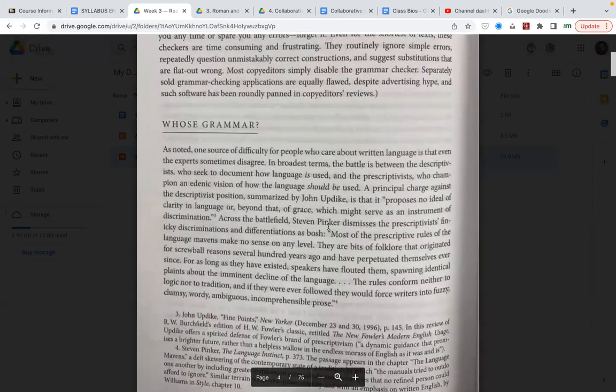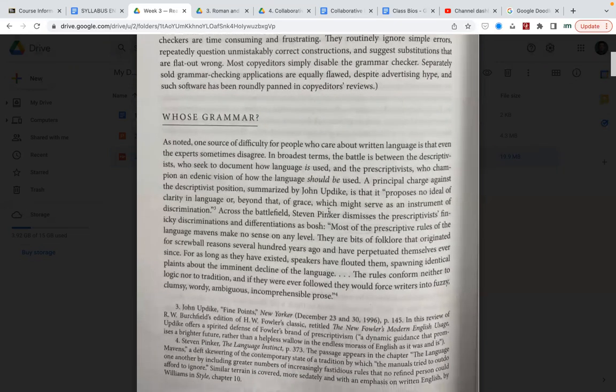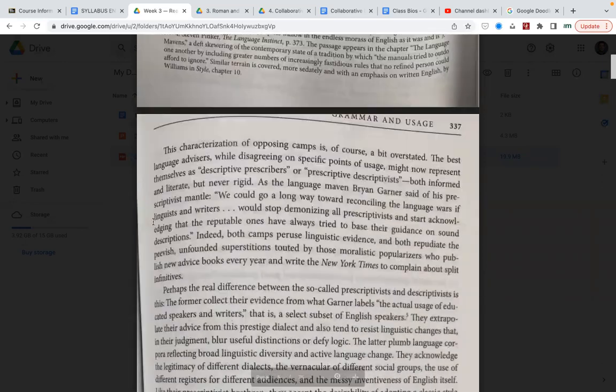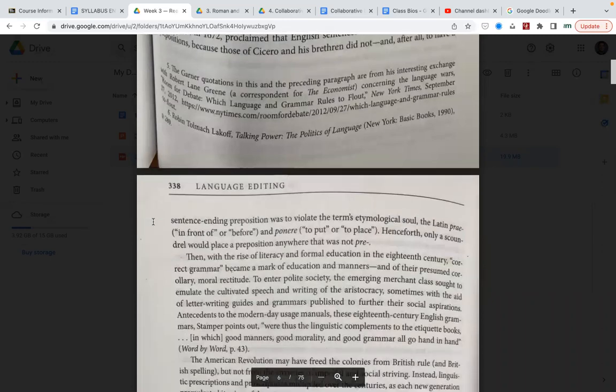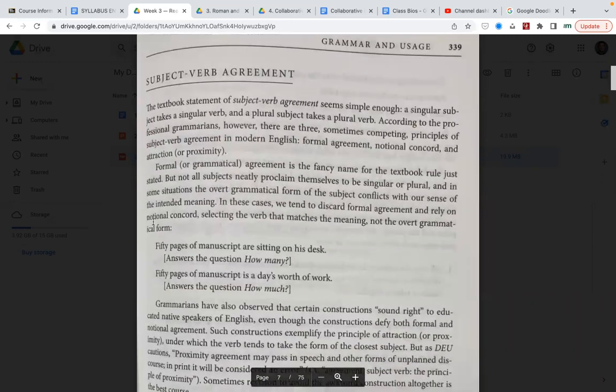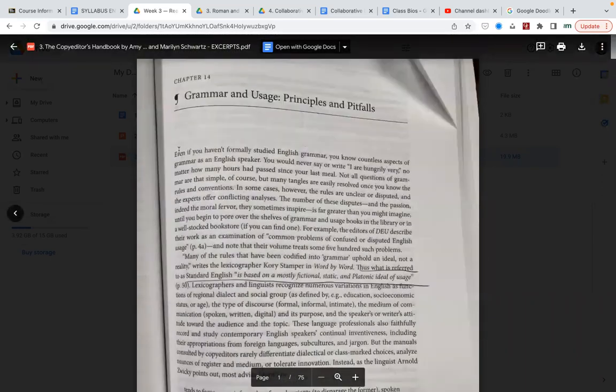And it gives more of a larger view, kind of the bird's eye view of grammar. Whose grammar? What do we mean by standard written English? And I think you'll like it.